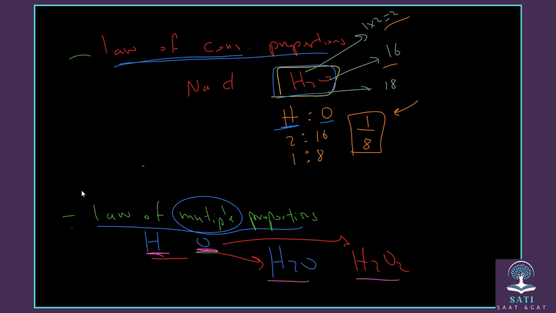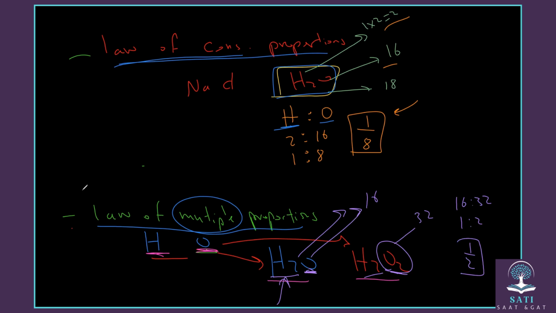Here, if we are talking about these compounds, what is different is oxygen. Oxygen here is 1 and oxygen here is 2, but hydrogen is still the same, H2 and H2. So we deal with oxygen. What is the mass of oxygen here? The molar mass of oxygen is 16, so 16 grams. What about the mass of oxygen here? You have two oxygens, so the mass is 32. If we compare them to each other, we're going to see that the ratio is 16 to 32. If you simplify it, it's going to be 1 to 2.